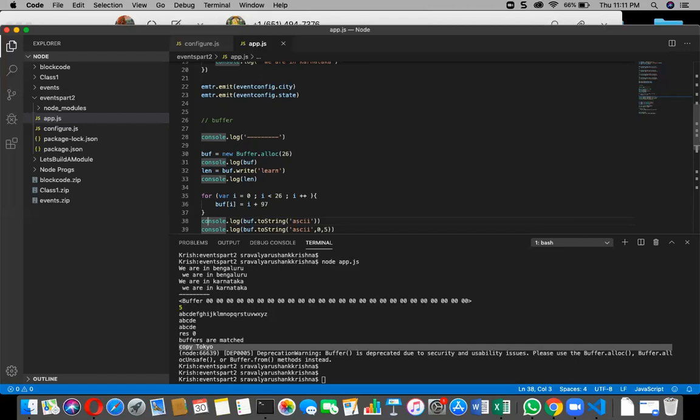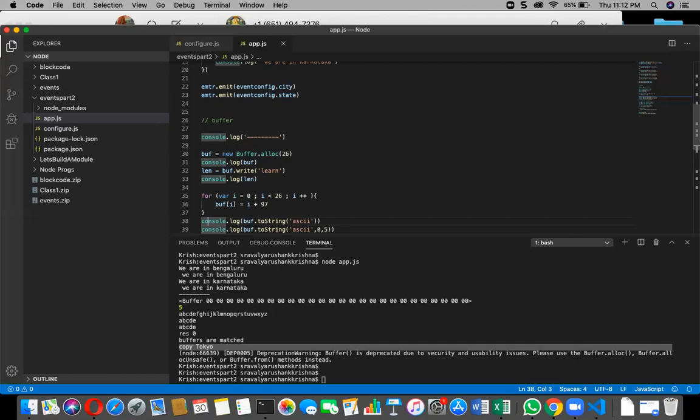It is necessary in some cases, like handling streams, to have parameters or variables which can handle the buffers. It can handle the raw data, and it can store it in memory allocation outside the heap. It's also a global class. We don't need to import or require it from anywhere. Directly you can use it.